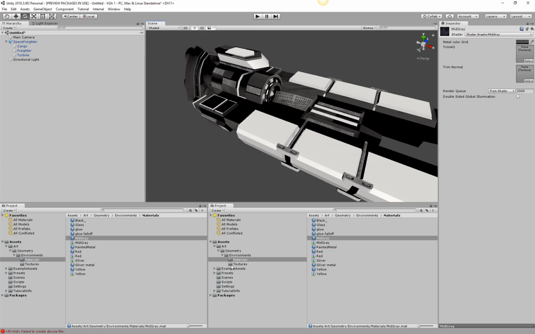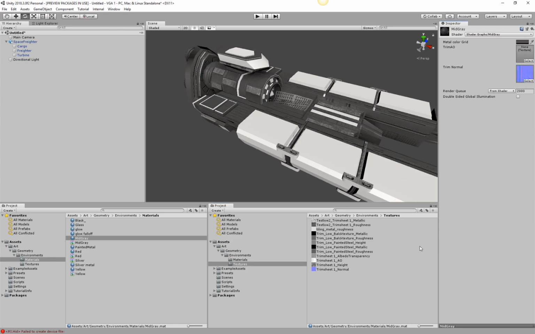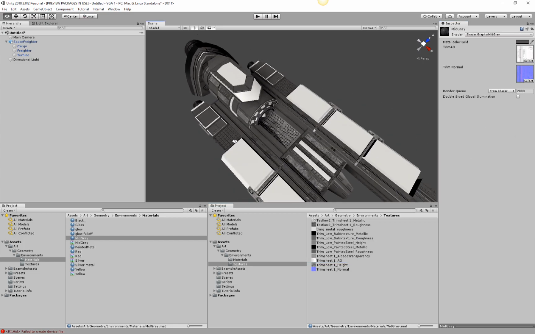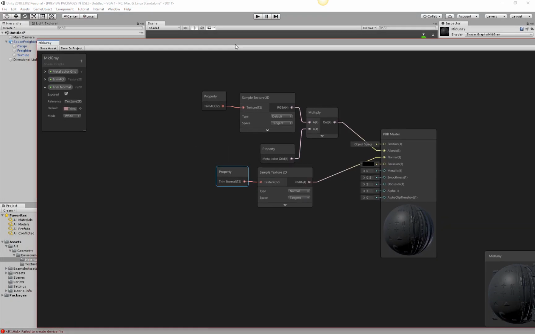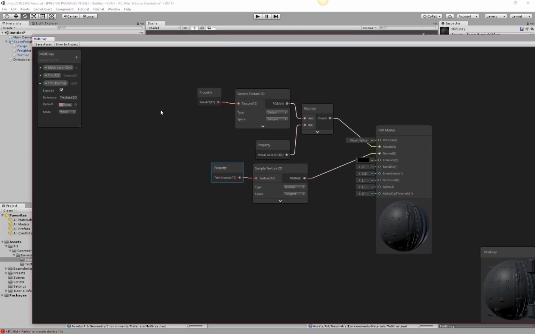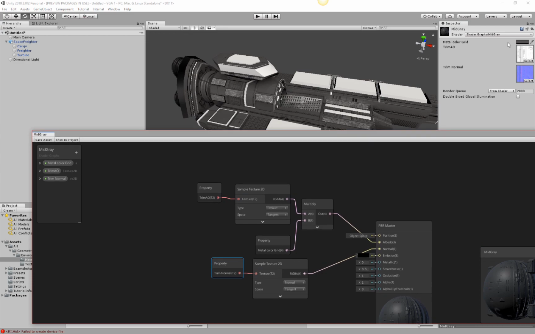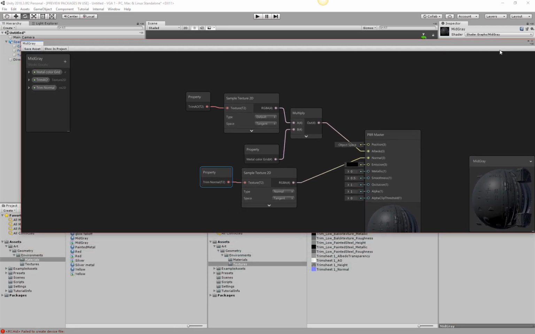So all I have to do is go to my textures, make sure I lock this down, and then go to normal, drag it into my normal, and now it's working. And then go to AO and drag it into my AO. And now we've got our AO and our normal on the object. That's the only thing you're going to have to realize: even though it's defaulted this way, for whatever reason it didn't put it in there. So sometimes when you see that happen, you just need to repopulate it. But the cool thing is now, I can make the silver and the mid-gray from the same thing, so we can rename it or whatever we want.